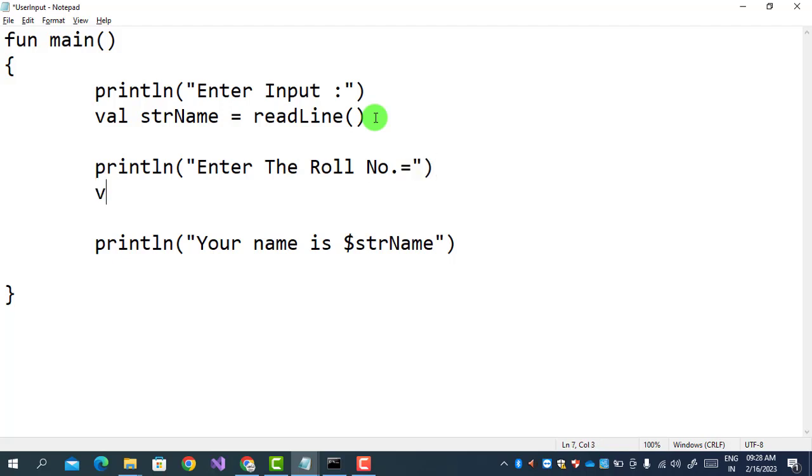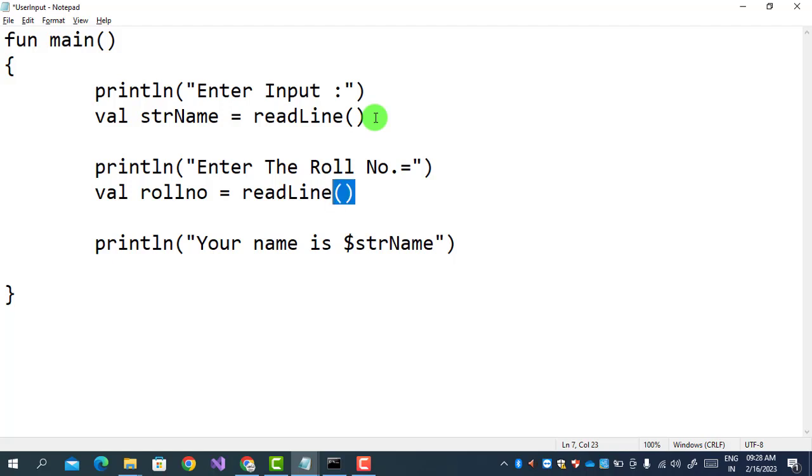Now I am declaring a variable rollNo. Since this roll number is an integer, we have to use integer input, the readLine.